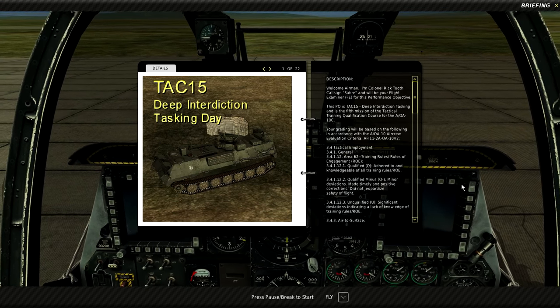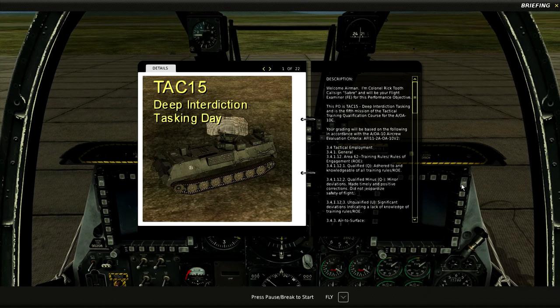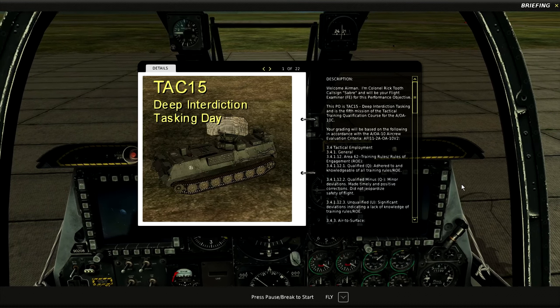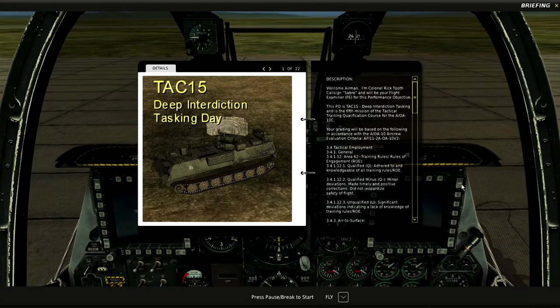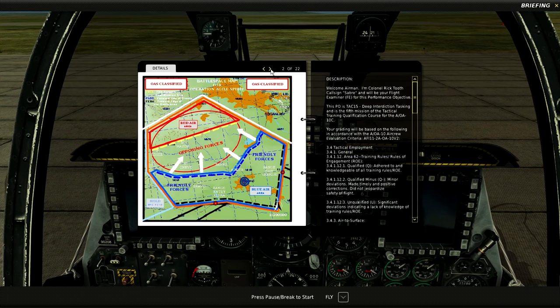This is Recon Stewart, and today we're continuing Maple Flag Mission's Tactical Training Qualification with Mission 15, Deep Interdiction Tasking. Today we will be flying deep in enemy territory and taking out some long-range radar sites that will help our ground forces and our other air forces make a little bit more progress towards defeating the enemy. So let's jump in and grab our briefing.